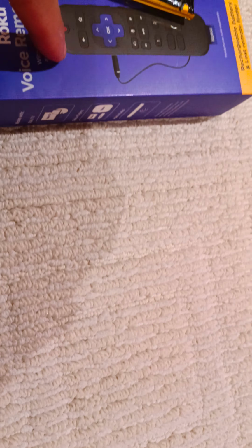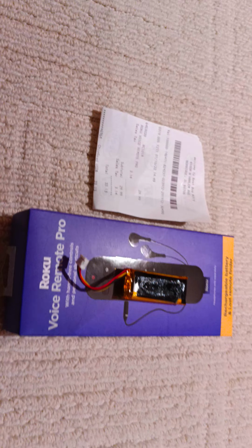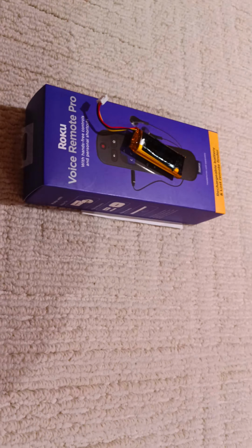So, it's a nice addition, an upgrade, because it has an earphone jack. You can turn off the voice assistant. There's micro USB charging in the back. But it's very cheaply made, be aware. At least on the inside, it's very cheaply made, and in my opinion, it's not a good remote.